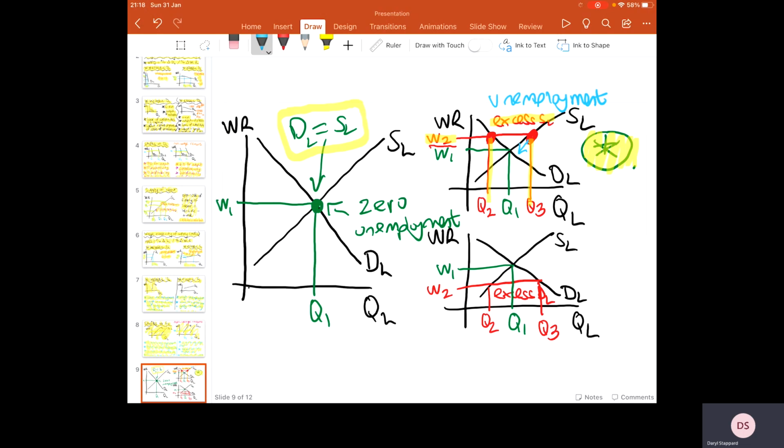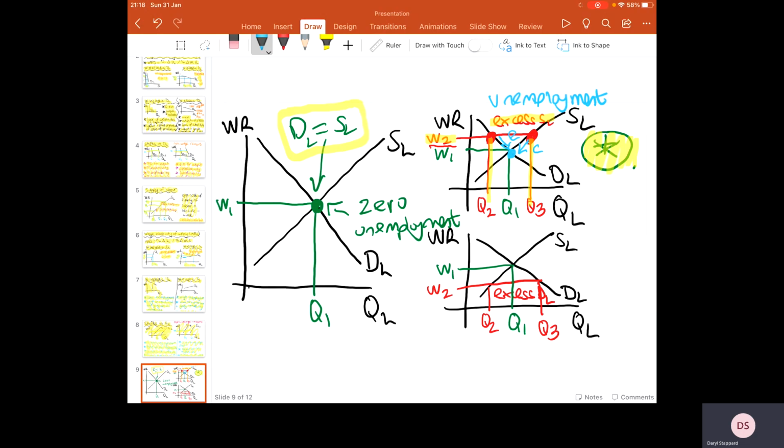And as wage rates fall, there will be a contraction in the supply of labour. People have got less incentive to supply their labour as wage rates fall, so it will contract. The demand for labour would also extend. As wage rates fall, it becomes more profitable to recruit people, so you get that extension in the demand for labour. And look what happens. The labour market will clear at W1, Q1. The workings of the invisible hand have fixed the excess supply problem in the market.